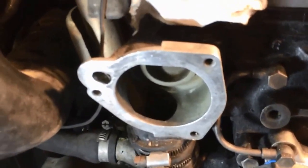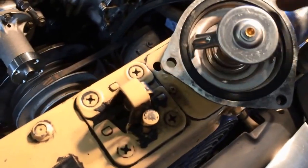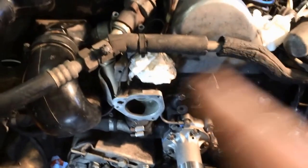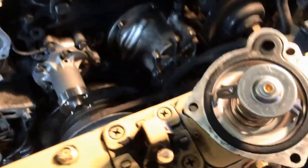And now I'm doing the thermostat. There's the orientation of the thermostat. As you can see, it's perpendicular to that top part of the housing here. It's actually at the 10 o'clock position if you're looking at the engine facing the back of the car. See it right there. So that's going to go there.